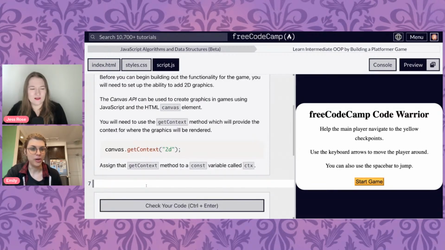It's been a while for me too, so hopefully I will remember things as we go. The nice thing about the Canvas API is it exists by default inside HTML. It's a property of HTML. I know you guys have done a little bit of object-oriented programming, which sounds super fancy and complicated.